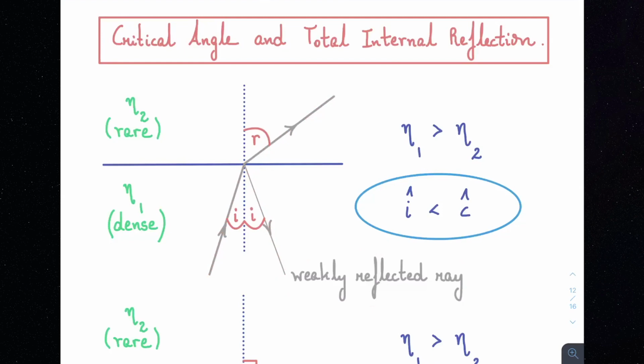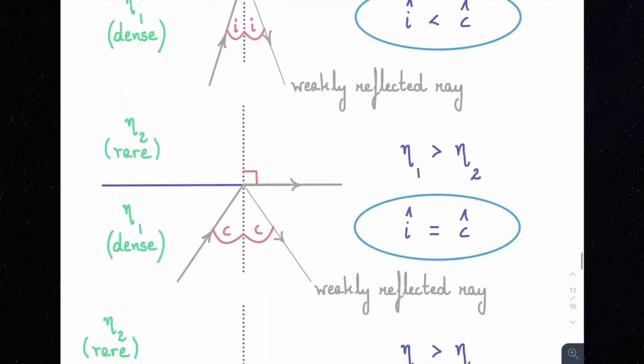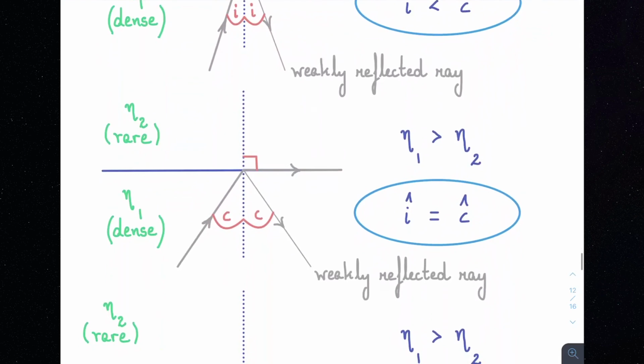If now the angle of incidence is slowly increased, so will the angle of refraction. So the refracted ray will be more bent away from the normal as the angle of incidence is gradually increased. Eventually, we will strike an angle of incidence at which the angle of refraction is 90 degrees. In other words, the light ray will exit along the boundary between the two media.